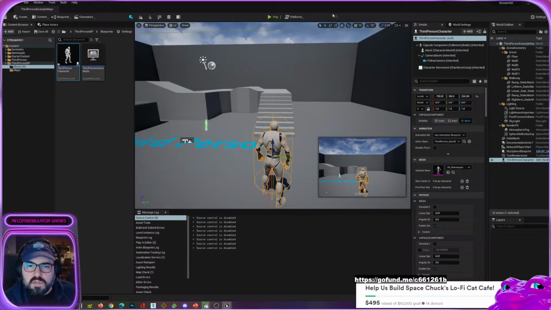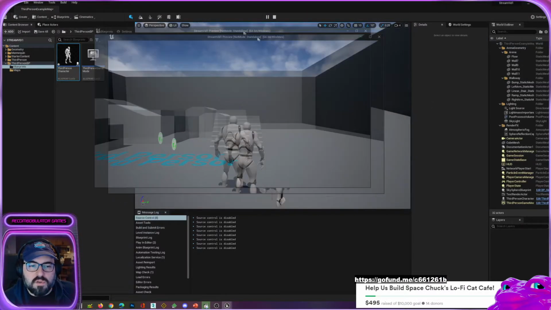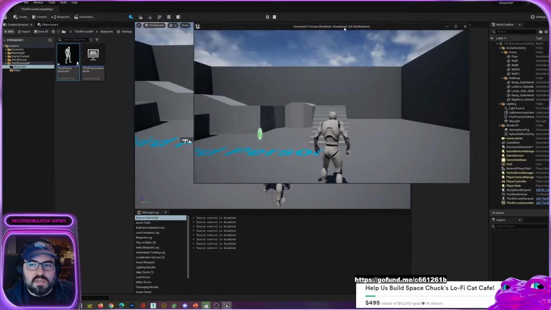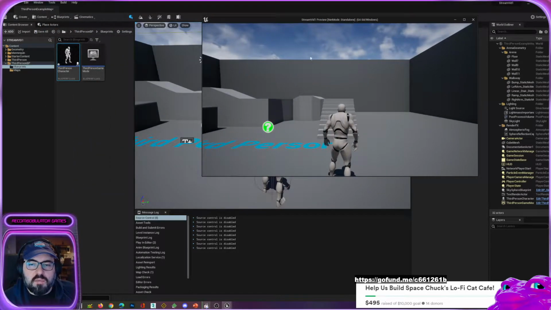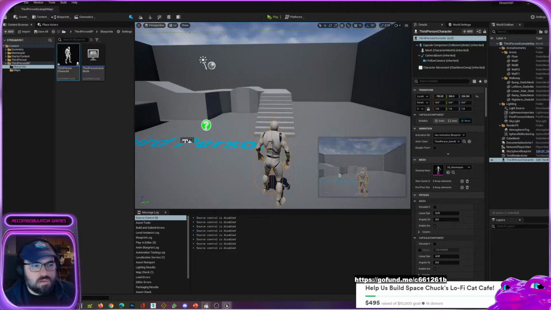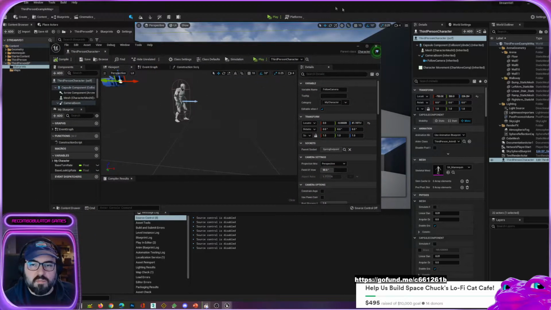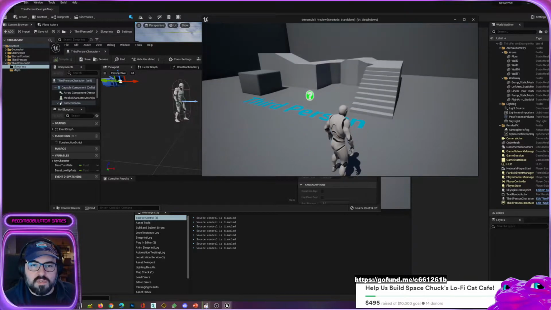Actually, what I could do is, this is called PIE, play in editor. So it's going to create a new window where the game is, and normally when you do that, the game now is running inside this window and it's on top of everything. So for example, you can press play from any window in Unreal, and it's going to open up this little window. So now this is much easier for our stream, so we can actually see it.